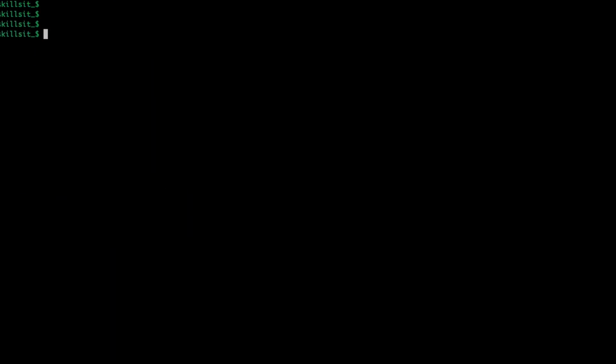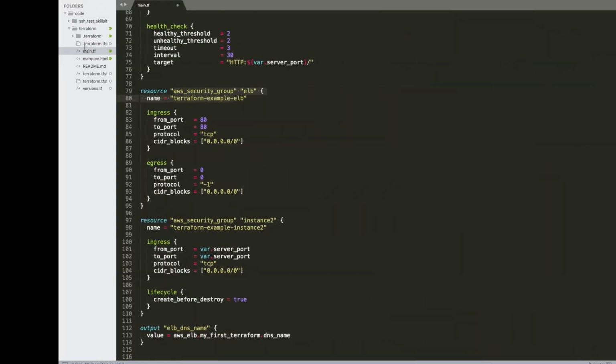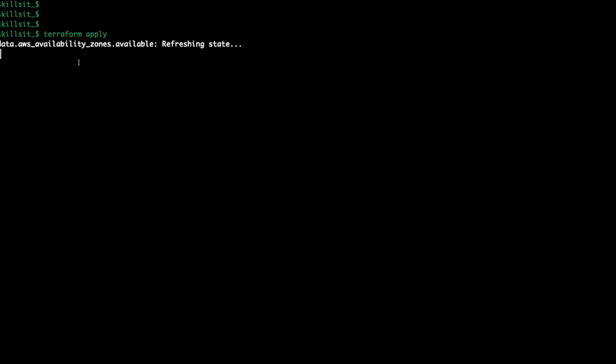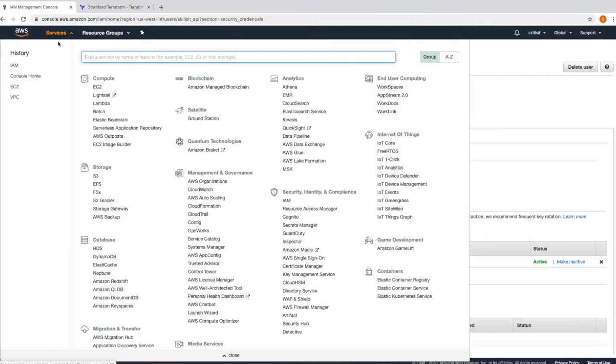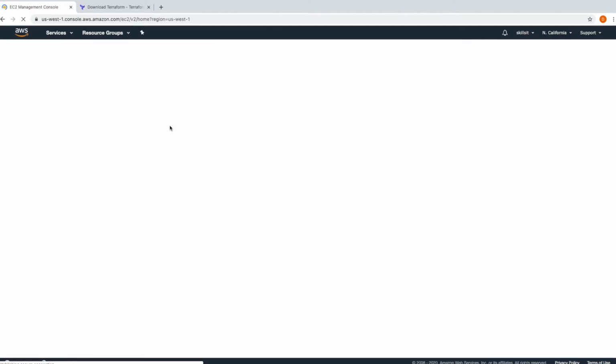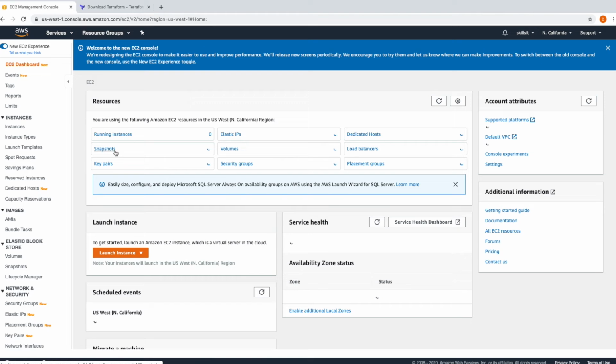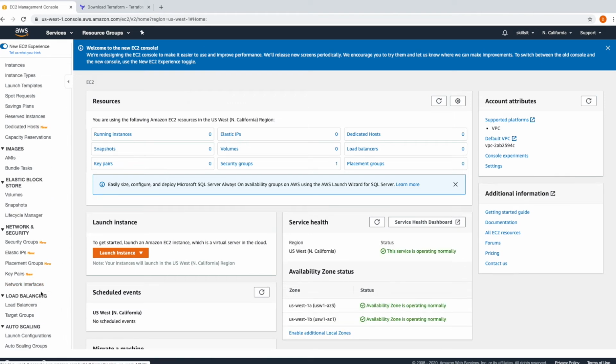The way we kick off the deployment is using a command called terraform apply. I'm not going to add any other flags, just to keep it simple. Let's kick that off. When this command starts running, you should be able to go back onto your AWS account and go to the EC2 service, because that's what we're deploying today. We are deploying a bunch of servers, a load balancer, and an auto scaling group.